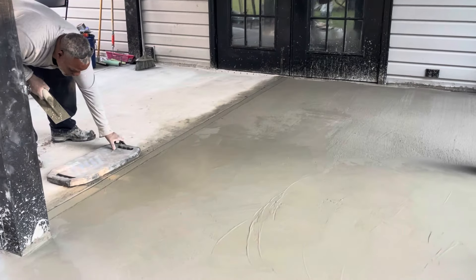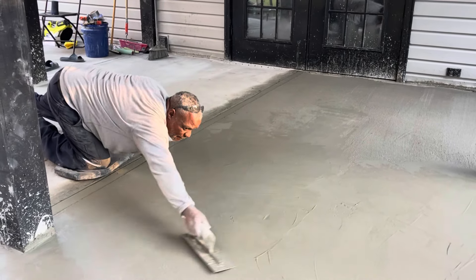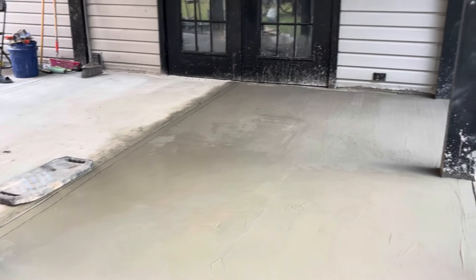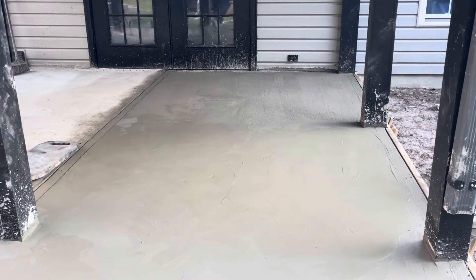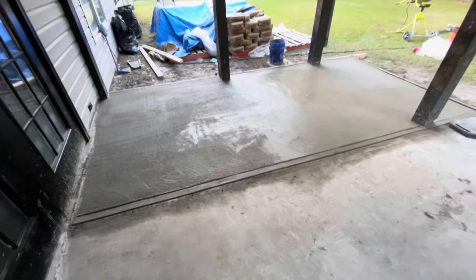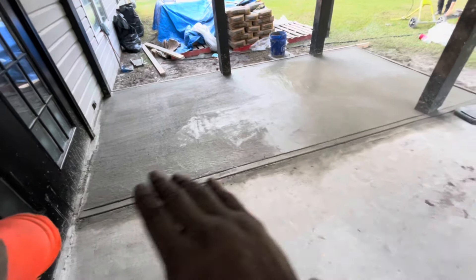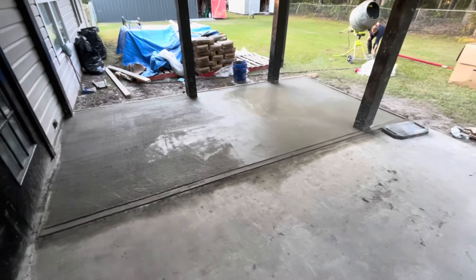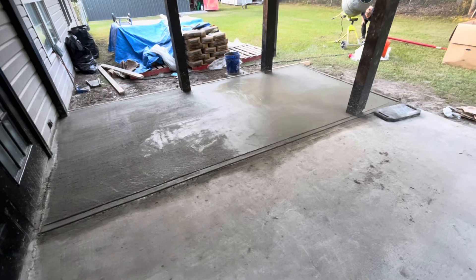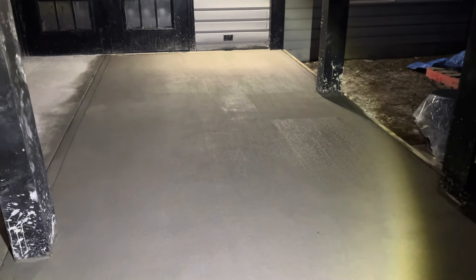I saw that little extra wet spot — look at that, now it's good. I wait until it's dry and then broom it. My back, my neck — all right y'all, let me give you a nice view. This is the finished product. I love my transitions — I always try to make my transition from one concrete to the next smooth, where it ain't no dip down or level up, it's smooth right across. We're going to wait for this to finish. Tomorrow when it's dry I'll take the frame apart and show you the actual finished product.